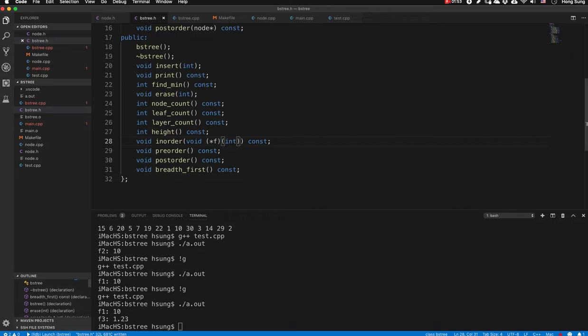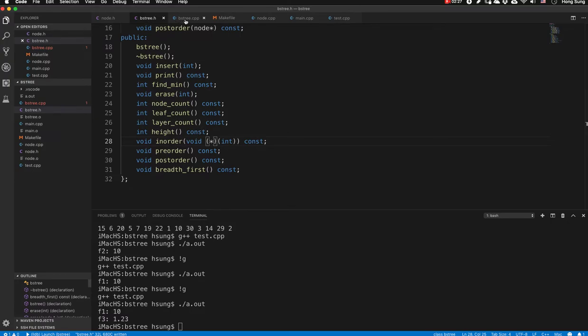When you define a function parameter here for inorder, like erase has a parameter of int, the whole thing is a parameter of inorder. When you give a parameter, the parameter name is optional. In this definition, f is the name of the parameter, so we can skip that part. So with the function pointer as a parameter, eliminating the parameter name, inorder is defined.